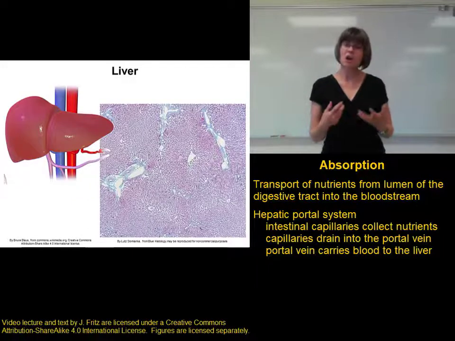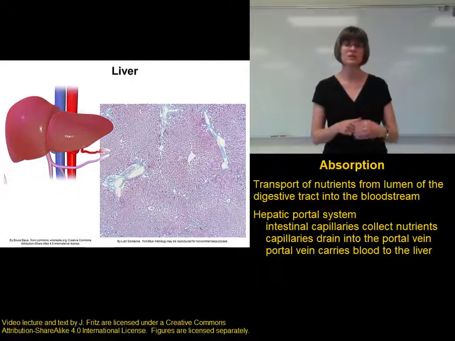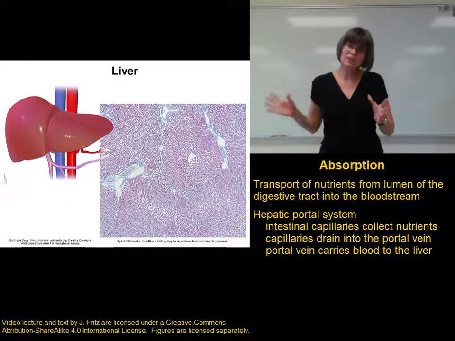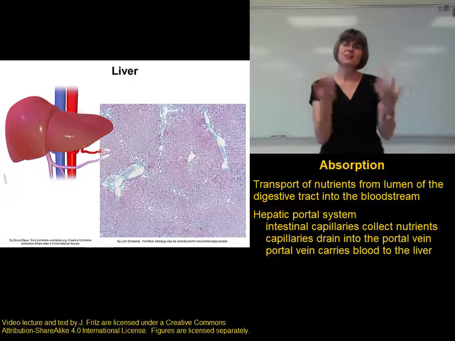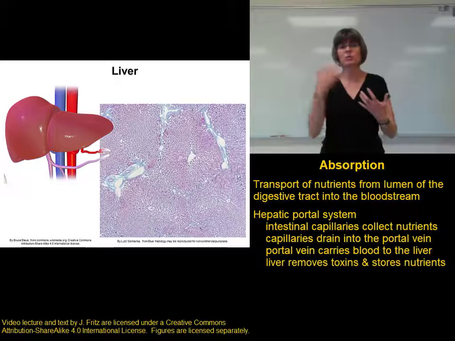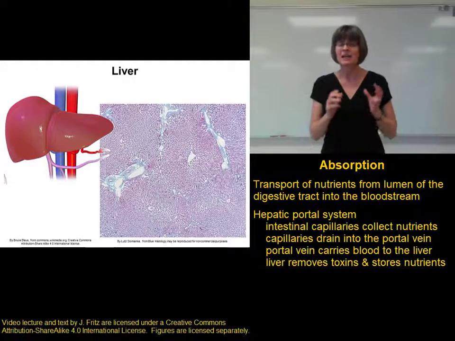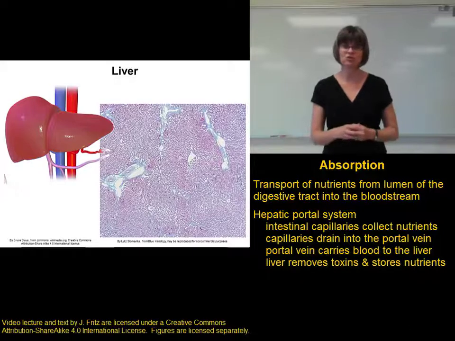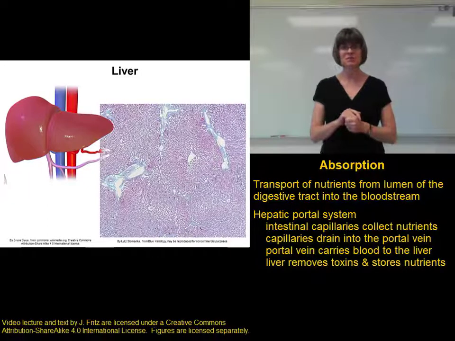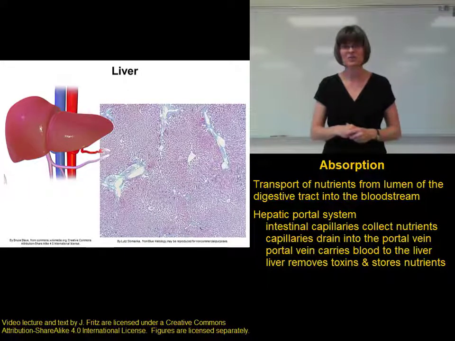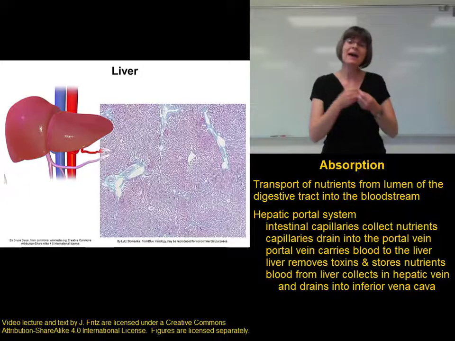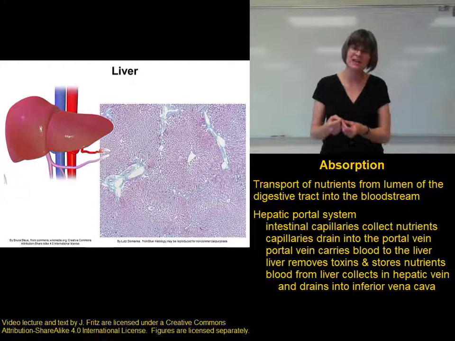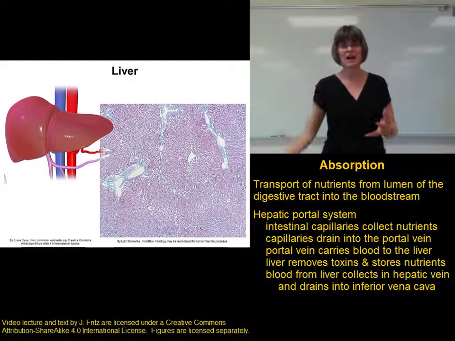We consume a lot of things that aren't all that great for us. A lot of toxins come in with our food. And the liver is good at taking care of toxins. So we take all this food that we just absorbed and all the other things we might not want, we send into the liver. The liver can take out the toxins and other molecules we don't want before sending that blood on to the rest of the body. The liver also serves as sort of a special storage spot. The liver helps to store glucose, and it stores a lot of amino acids and also vitamins and minerals, and whatever's left then goes on to the rest of the body. The blood from the liver is collected into the hepatic vein. The hepatic vein drains then into the inferior vena cava and takes that nutrient-rich blood out to the rest of the body.